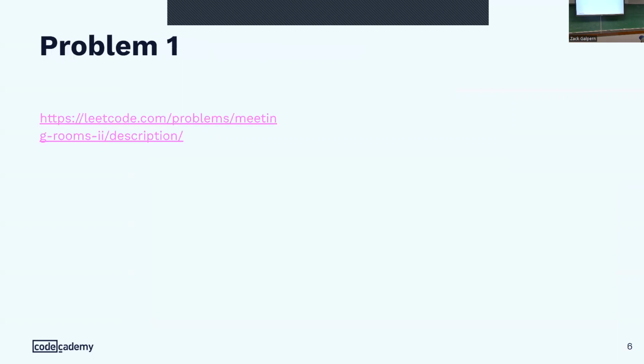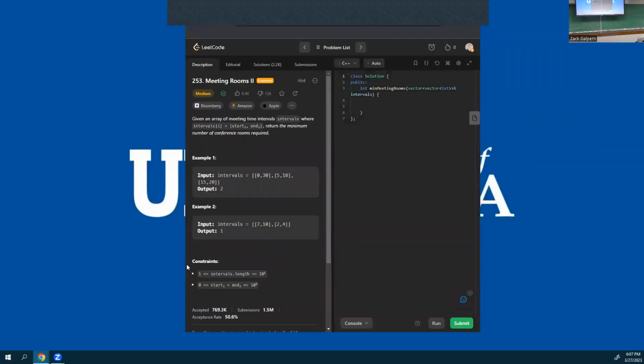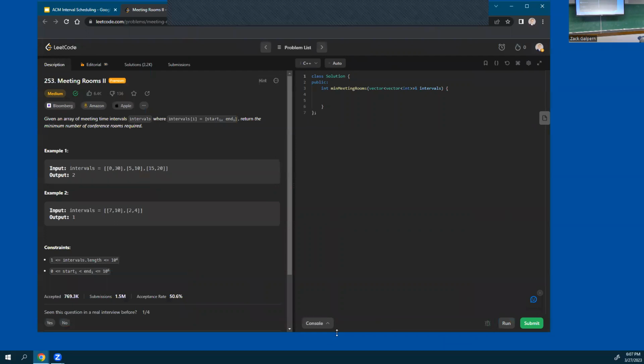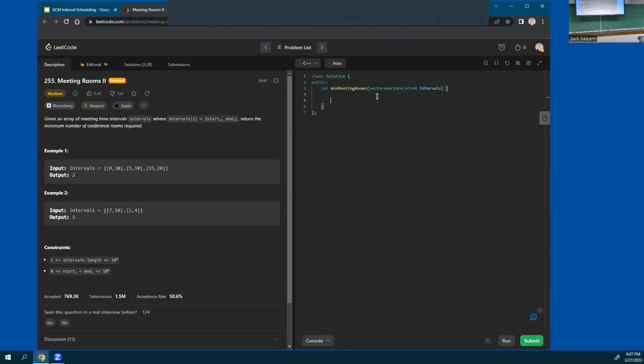I'm going to do an actual Leetcode question now. This one's Meeting Rooms 2. It's a premium question, so I don't know, does everyone have premium or not? So I can just do it. Like, sure. The other ones aren't. This is just one that is really common. This is the one I got for Bloomberg and I bombed. It's the most famous interval question. So do you want me to wait and see if anyone has it? I can just do the answer. No? Good. All right, I'll just do the answer.